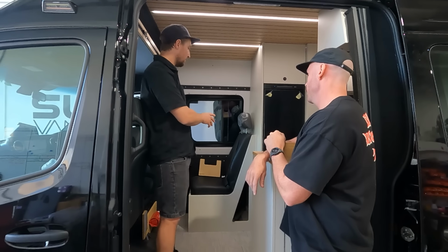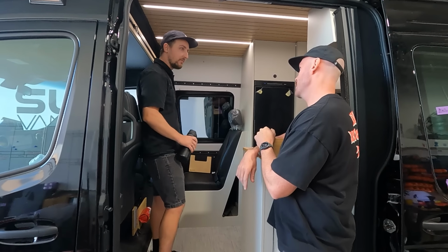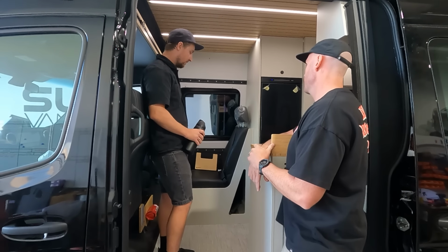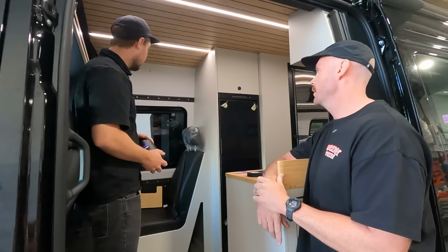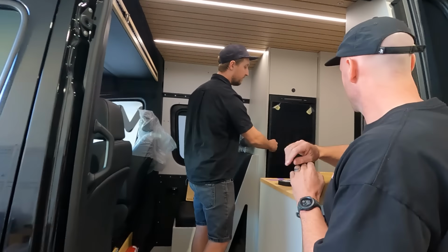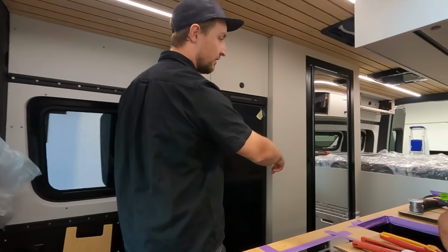I think a lot of other fit-out companies use that same style seat. And that is an aftermarket seat? That's an aftermarket seat, yeah. It'll get engineered as a three-seater van now, but that's all aftermarket. And then we've got this nice Stepford fridge. It's got the freezer down the bottom. And a shower and toilet combo.